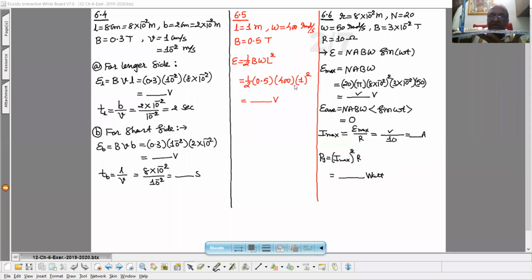Now see, suppose this one is moving like this, so length will cut the field lines, but this process will continue till the distance covered by the coil is exactly equal to breadth. When the distance covered equals breadth, then it has come out of the field, and once the coil is out of the field, there is no EMF. So for the time taken to cover a distance equal to the length, the EMF will be sustained. After that, EMF will be zero because after that it will be outside the field.